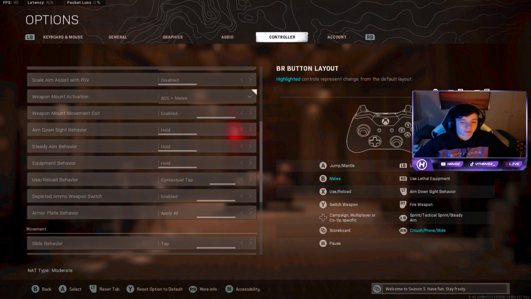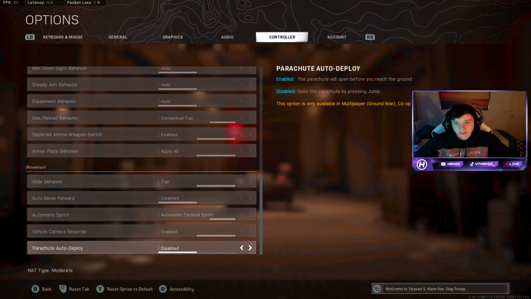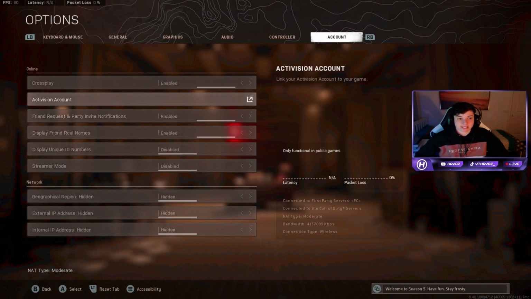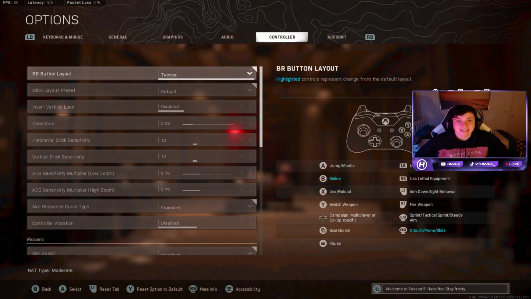Parachute auto deploy is disabled, so you don't want your parachute to deploy when you're in very big situations and you're not even high from the ground. You're really low. You don't want a parachute, man. Disable that stuff, right? And that is the settings. We've gone through the settings. This is all personal preference once again. These are the best settings, alright? These are the best settings in Warzone Season 5, man.